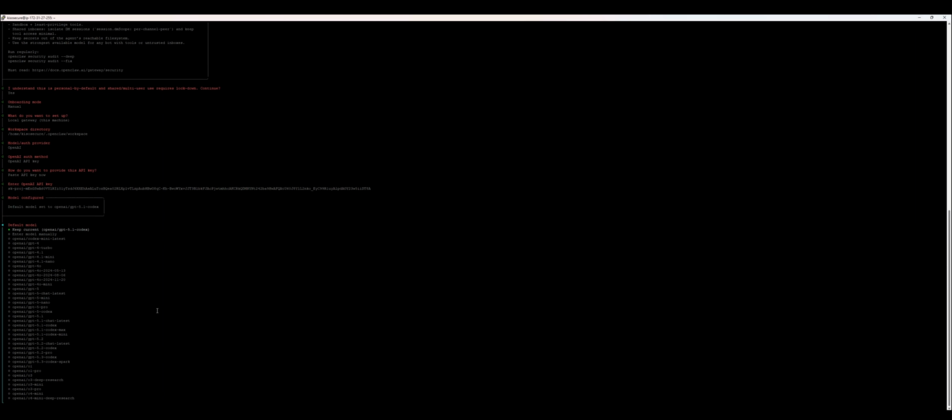So for the model, we're going to stick with the current model that is selected, which is GPT 5.1 codex. Then for the gateway port, we're going to leave it to the default port, which is 18789. Then we're going to set a gateway loopback interface that will route back to our local instance, and it will run on the IP 127.0.0.1.